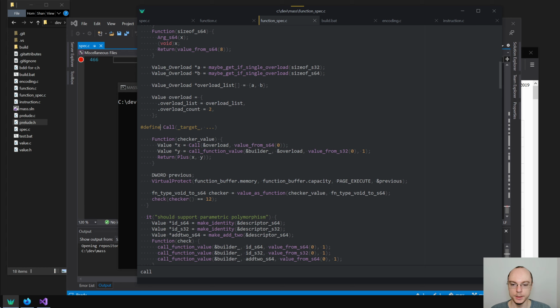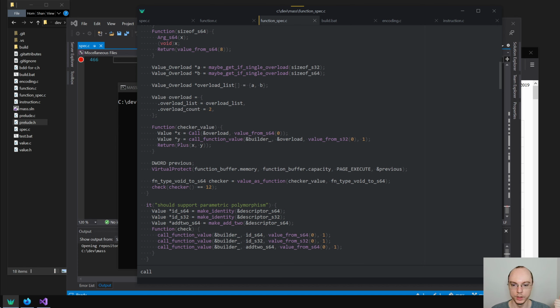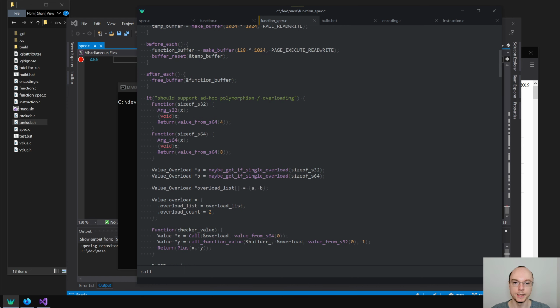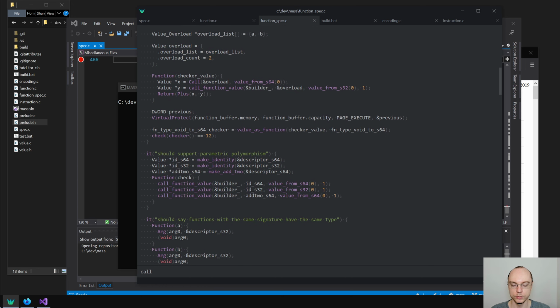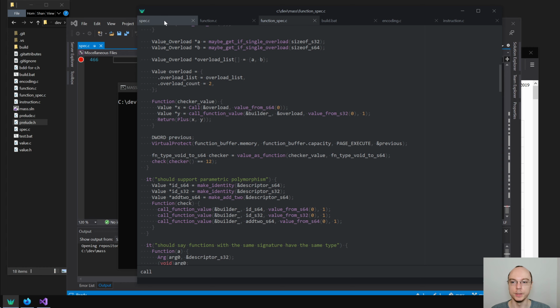Now, in C macros, the var_arg support is a bit awkward, let's just put it this way, and it is actually nicer if we can create a function that will slightly transform the arguments for us from whatever we are passing into a different form. And in particular, I think we will go with functions accepting variable arguments. I would still want to have a macro for not specifying the builder, and for the fact that if we go with var_args, we need to somehow indicate that we are done with our arguments. But apart from that, it should be fine.